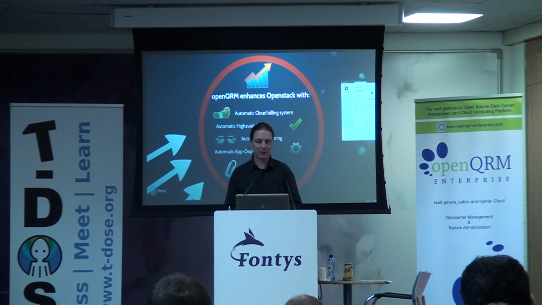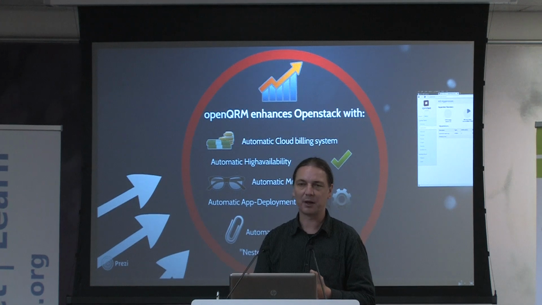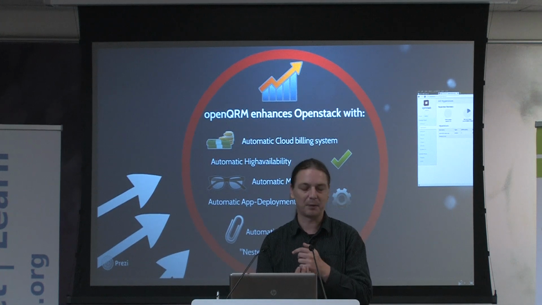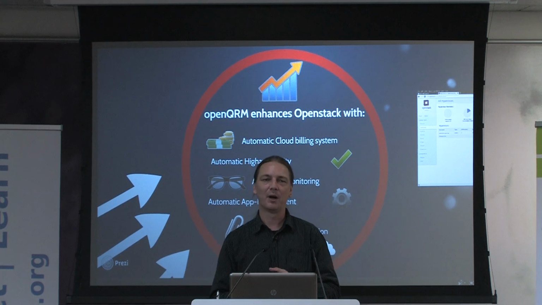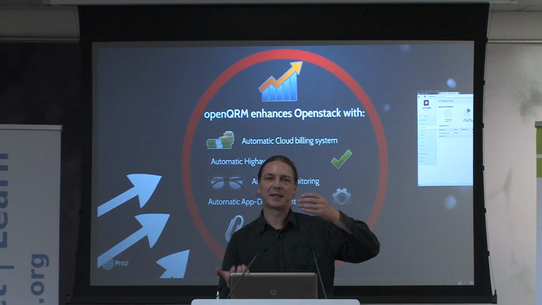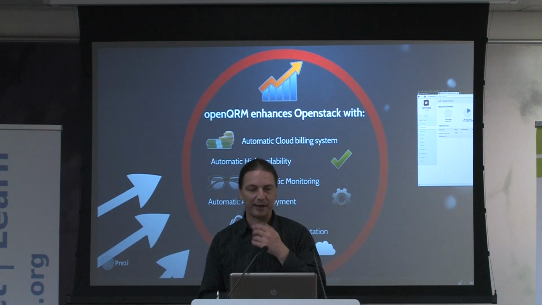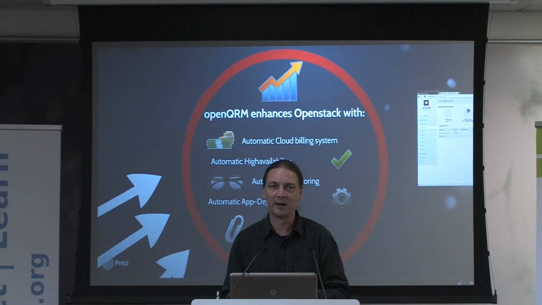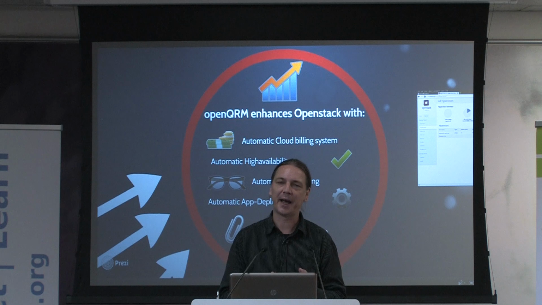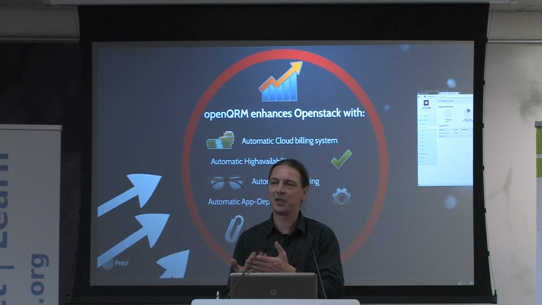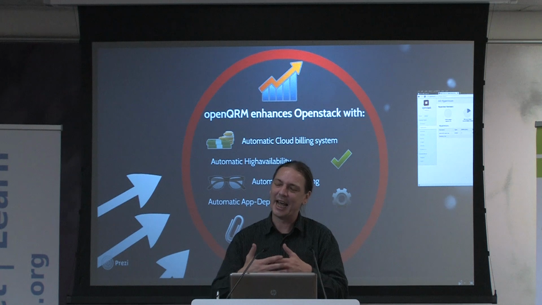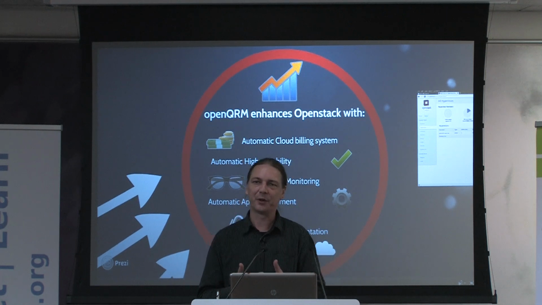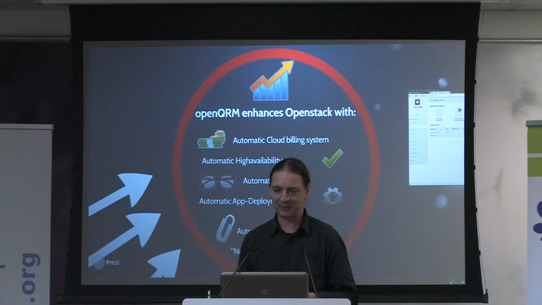a nested multi-cloud. So the first thing we add is, for example, the automatic billing system. We have something similar to a prepaid system in openQRM, which you simply put as a layer on top of OpenStack. The same with high availability in openQRM. High availability is built into the architecture and the model. That means for us, high availability is a checkbox. It's a feature which is built in, and if you want a high availability virtual machine, you just click a checkbox. It's actually an additional cloud product where you can also earn money.